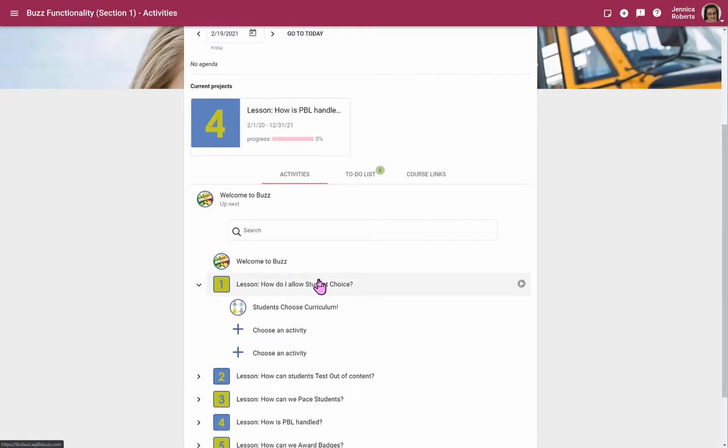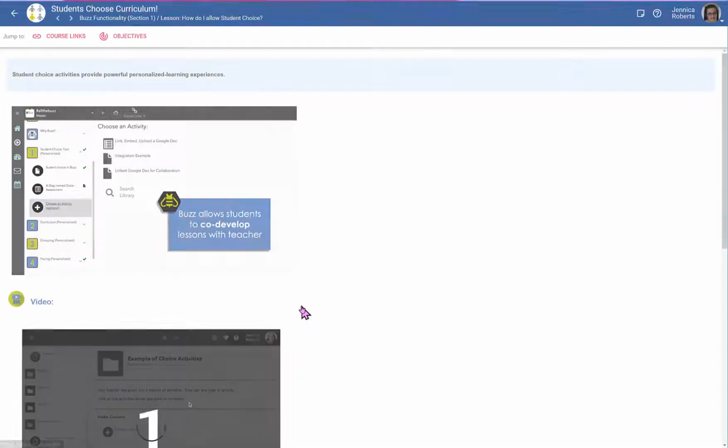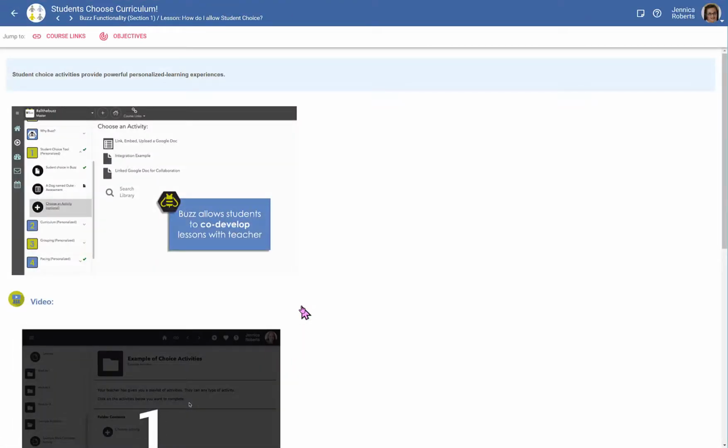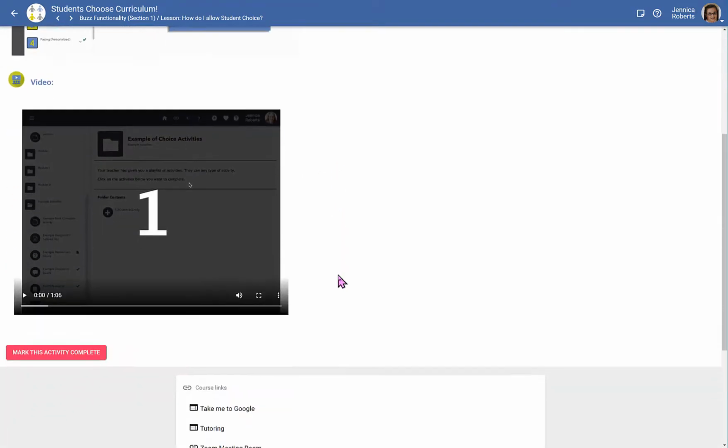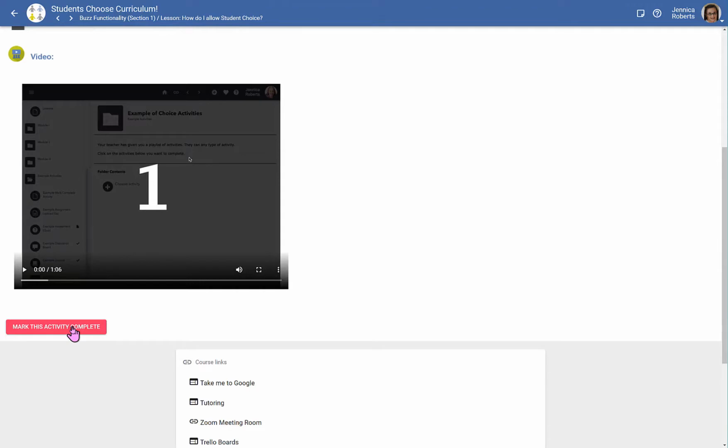As I start working my way down through the course, a couple of unique features that Buzz offers is something called student choice. Most systems, when you come in, have a common collection of learning activities that they present to the users. So in this case, this is one of those common pieces of instruction. And as the student, I can mark it as complete to inform the teacher that I'm ready to have a discussion with this. That mark as complete is a unique feature inside Buzz.